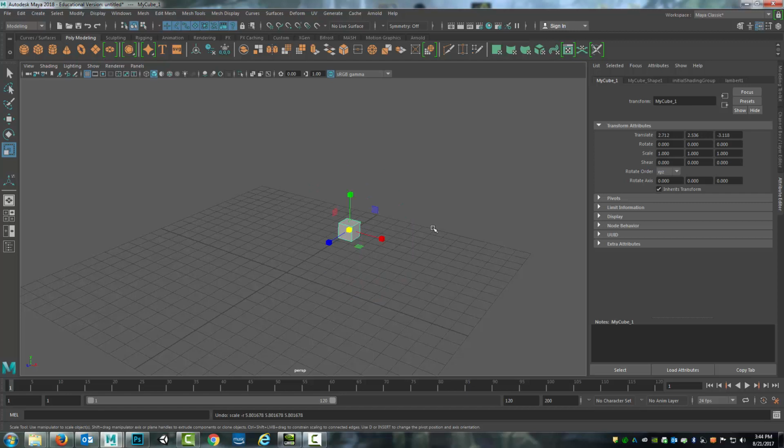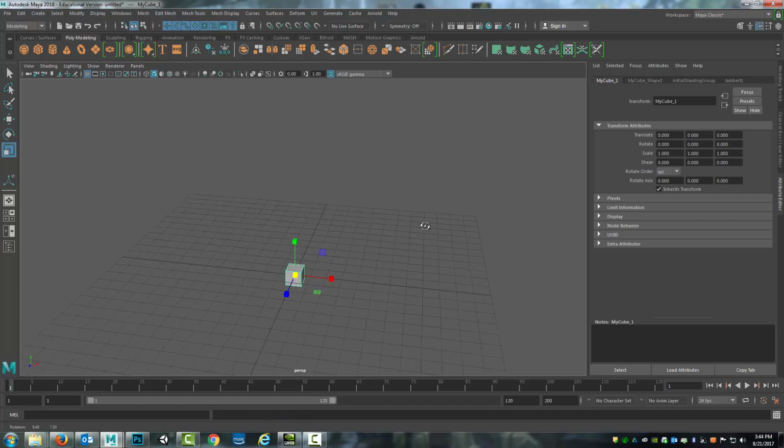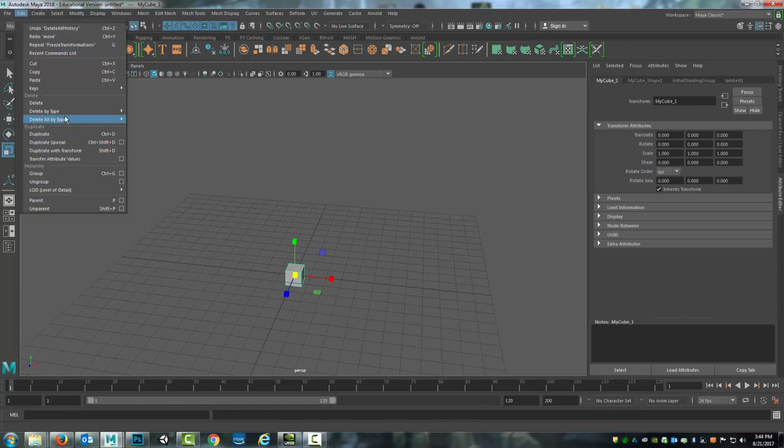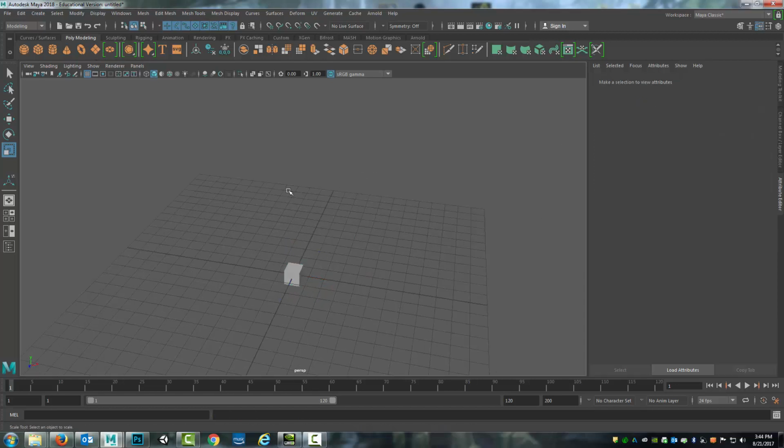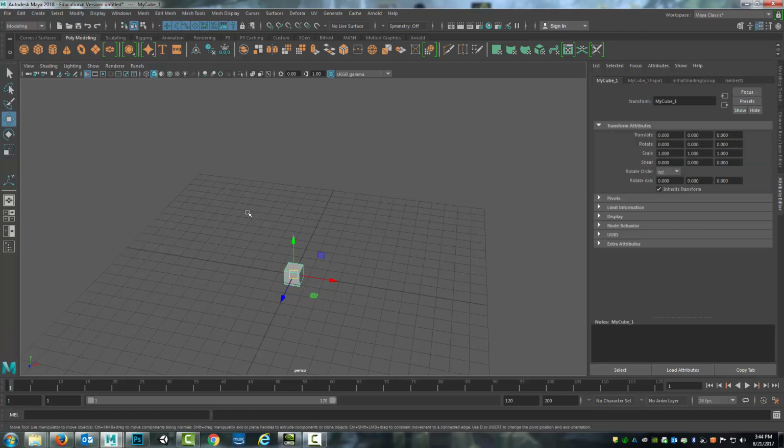So I'm actually going to Control Z and step back to undo that. So my transforms are already frozen, but just out of habit, I start once again by deleting the history, which I did, which cleans stuff up, and then I can freeze transforms. Let me show you another quick example to explain why this process can be so important.